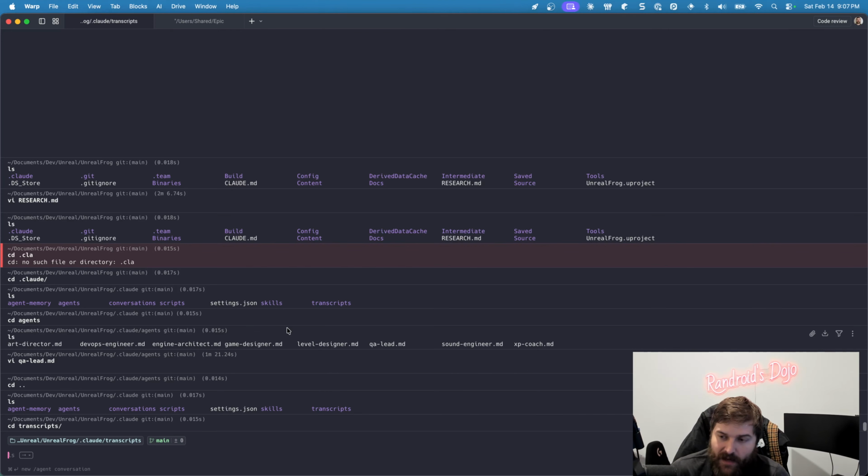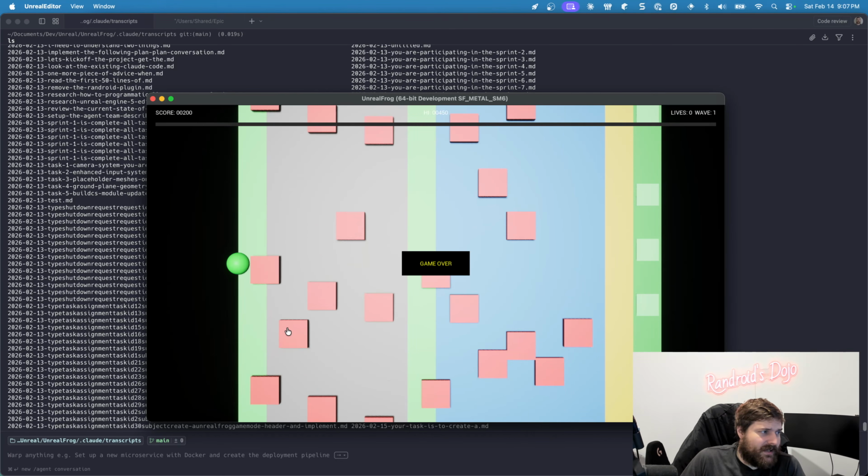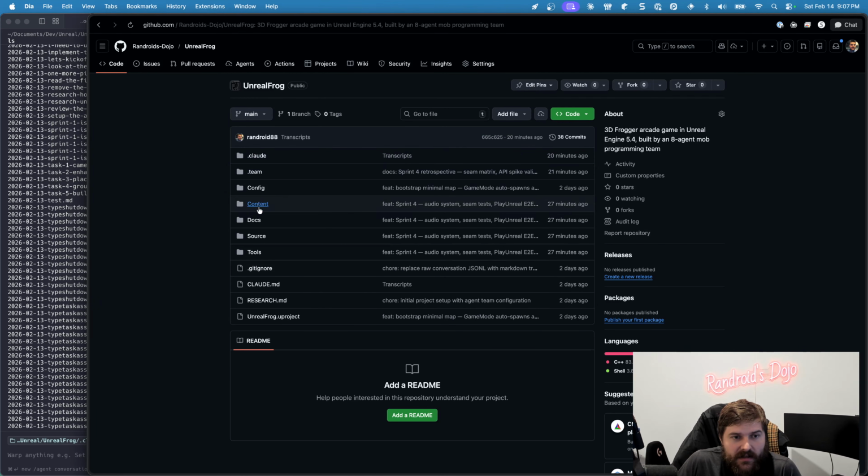Every time I stop working with Claude, the stop hook will transcribe, whatever you want to call it, the conversations into a readable markdown. And so here's every conversation. Some of these are just me opening Claude and not actually doing much. Some of them are compactions. So there are a lot here. Probably the best way to view these is actually in GitHub itself.